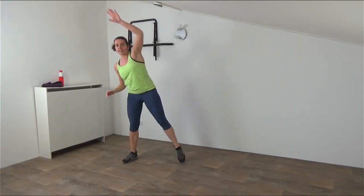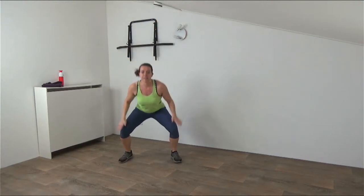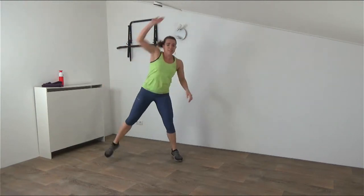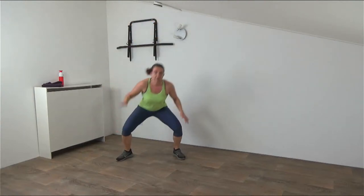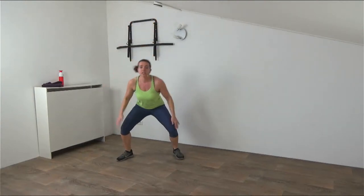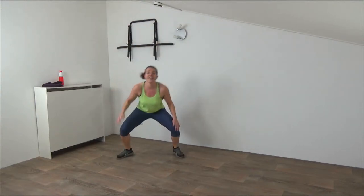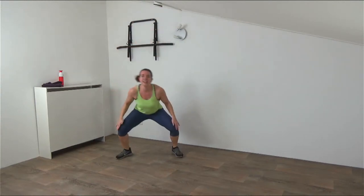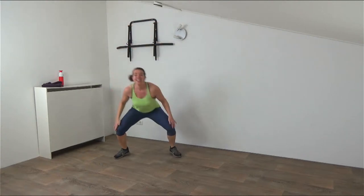Knee tap, reach. Knee tap, reach. Come into that wide stand. Down tap the knees. Reach out. Tap. Tap. Tap. And if you can bend your knees, just step high on and don't go too low. Choose your option. The lower you get, the harder you have to pump. Your heart is working. Come on.